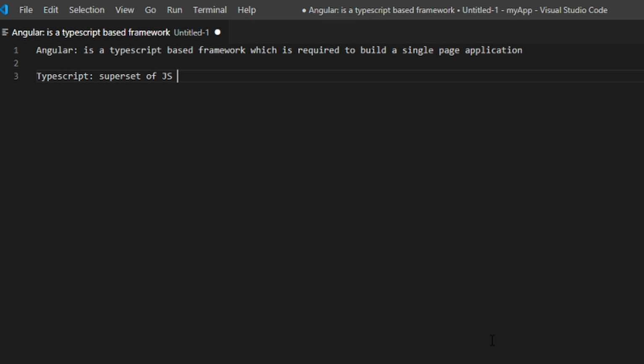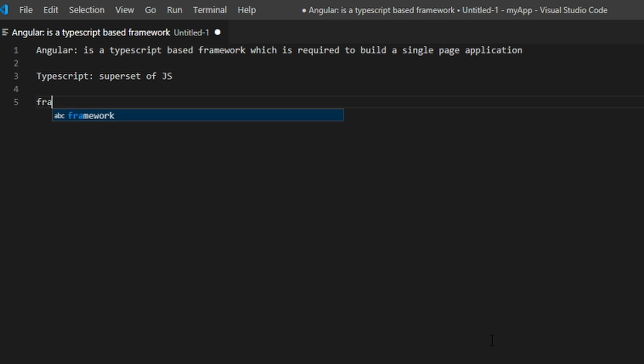It needs a compiler or transpiler which transpiles TypeScript into JavaScript, and then that JavaScript is supported by the browser. So TypeScript is actually type safe. That means it supports data types. That is why we are using TypeScript, because it is good to develop a complex application using TypeScript, because we do have data type support here in TypeScript and it is a strictly typed language.